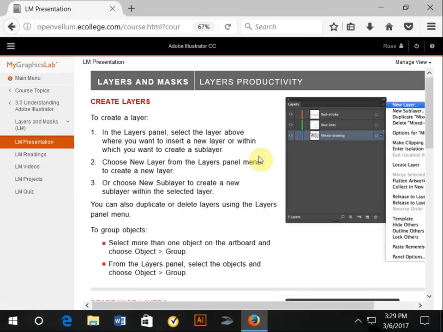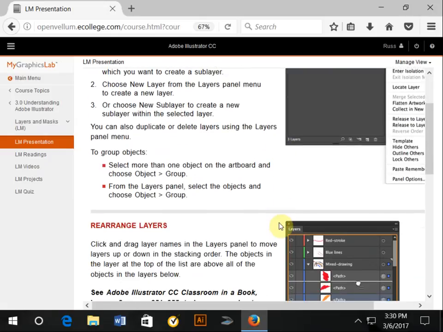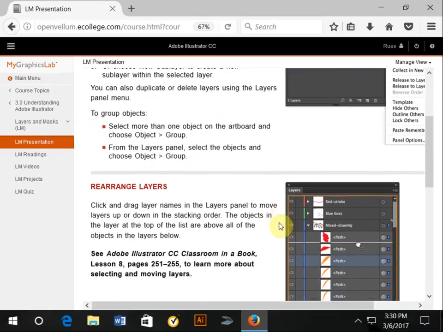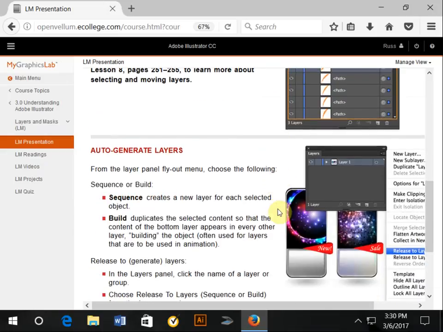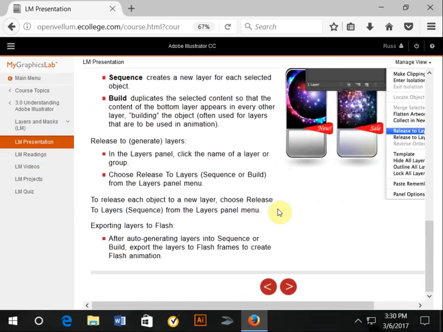Moving on, you can create different layers, which may help you. Oftentimes layers are automatically created when you create an object. You can also rearrange them, simply by grabbing one and moving it. You need to be careful when you do this. However, you can easily move something to a location where you just don't want it. So you've got to think ahead about the layers that you want and how deep you want those layers.